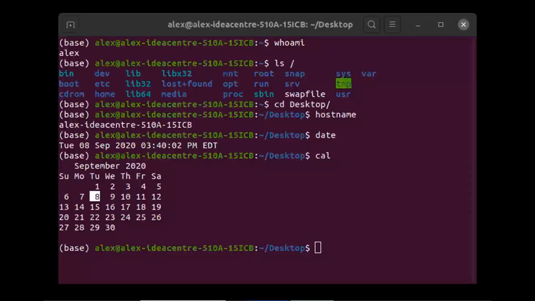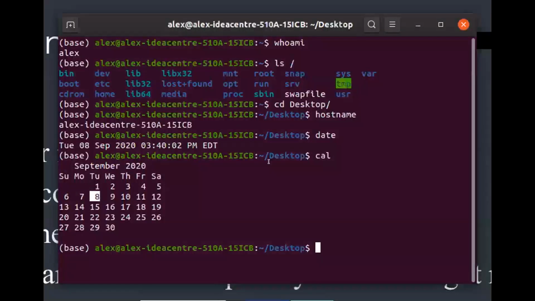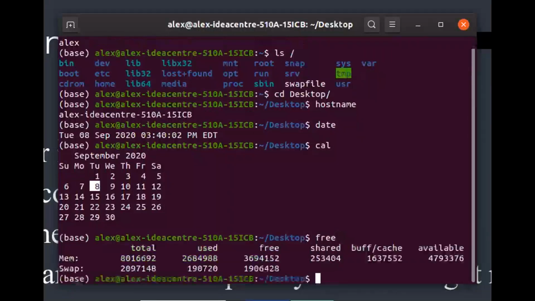To your operating system, it will look like you have two hard disks, so you can effectively run multiple operating systems on one hard disk. So free will tell you how much memory you currently have in your current partition.